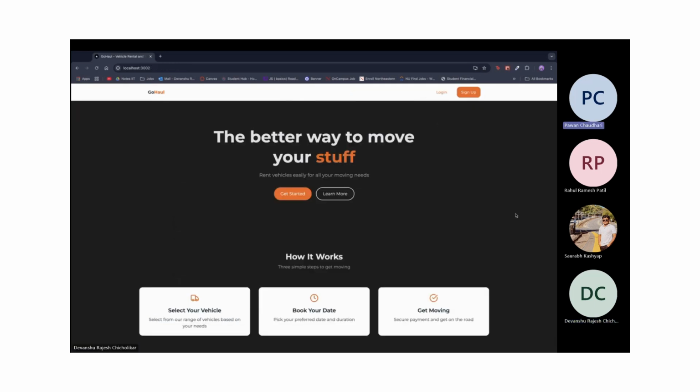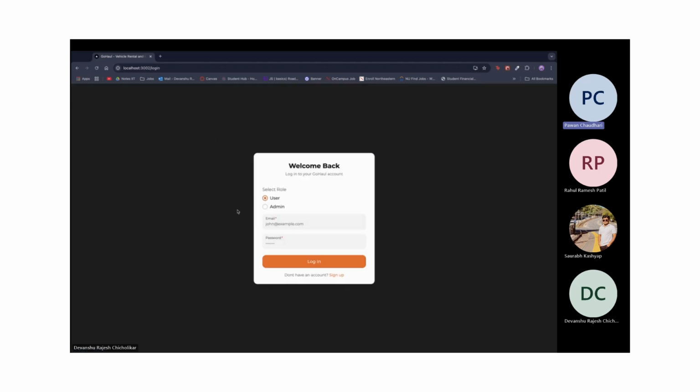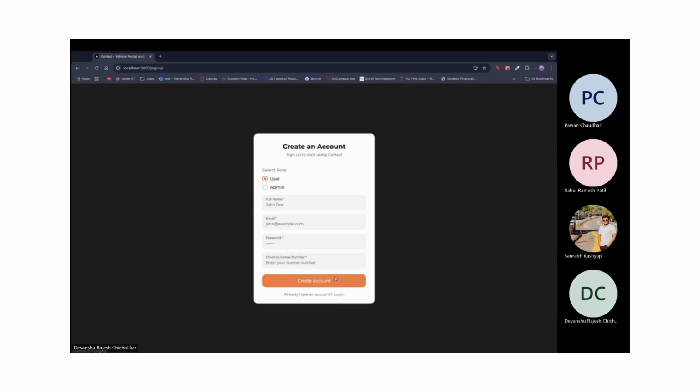Thanks, Devanshu. So I'll walk you through the creation of user, admin and the login system. I'll just create a random user. We even have this validation in place.